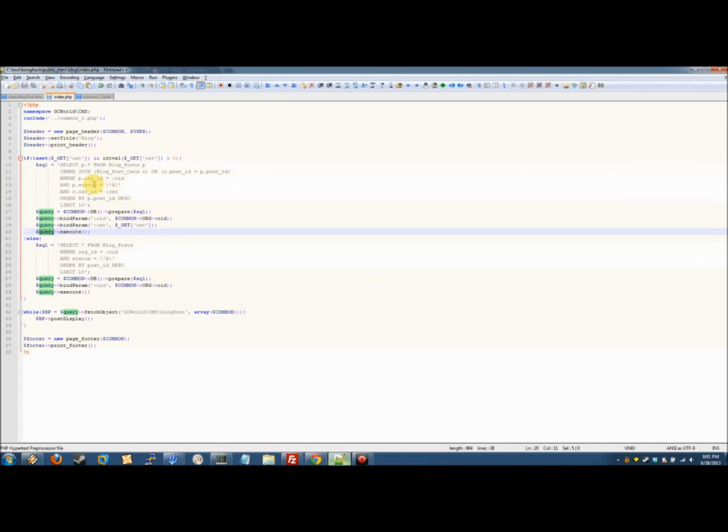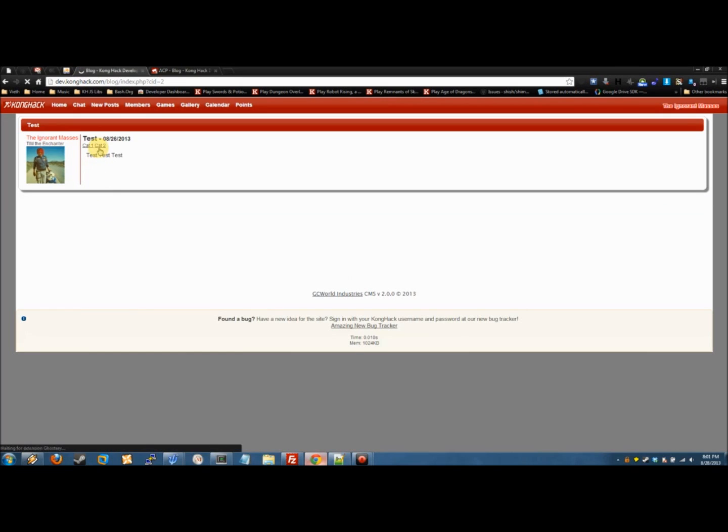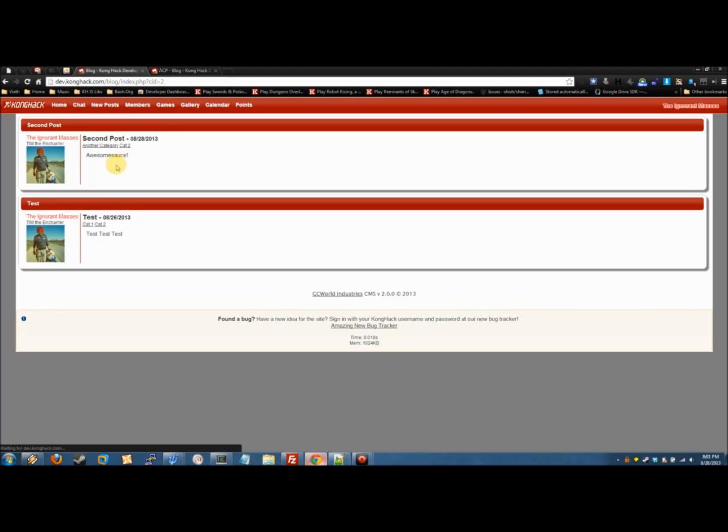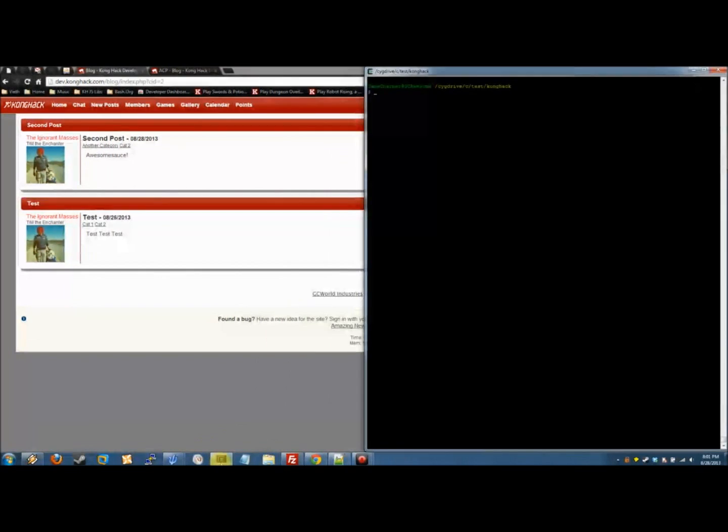Oh, I was looking at CID, not cat, which makes more sense. That's the category ID. You just gotta get your variables right. Cat 1, just ones with cat 1. Cat 2, just those with cat 2. Another category, it's technically 3. And look at that, there we go. We've just built a very simple blog output there.